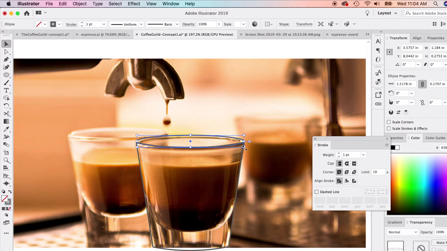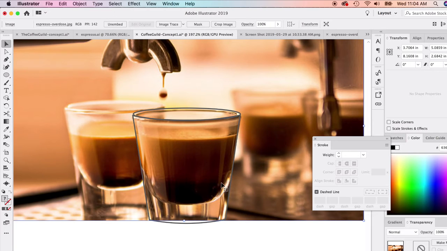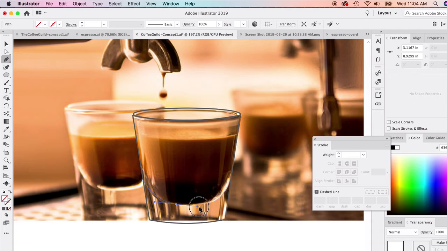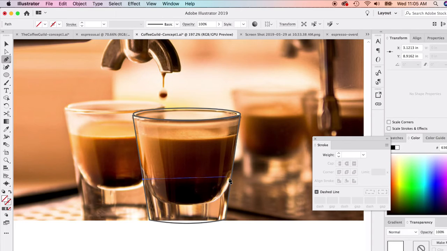Going to make sure that matches. Okay, and then now we can start to simplify this a little bit. So we definitely want to show this shadow here where you have the thickness of the glass. And once again, you can click over here and make a solid shape, and we can use the curvature tool to make that big curve downward. So I'm just going to select the center, drag it down, and it's going to match it perfectly.